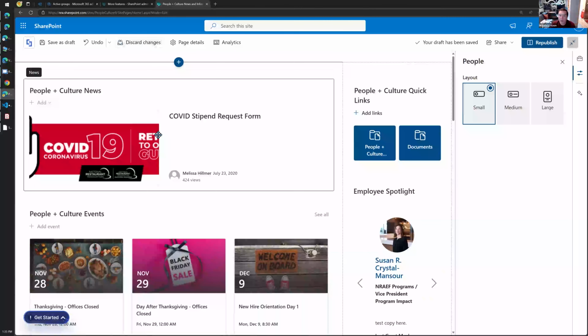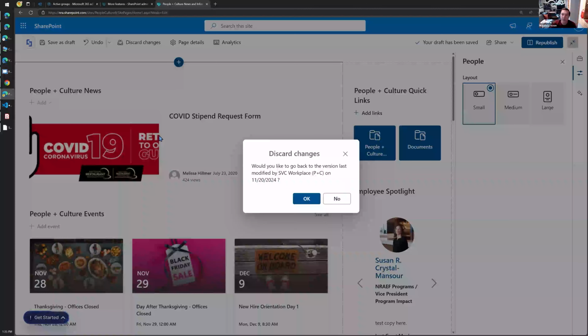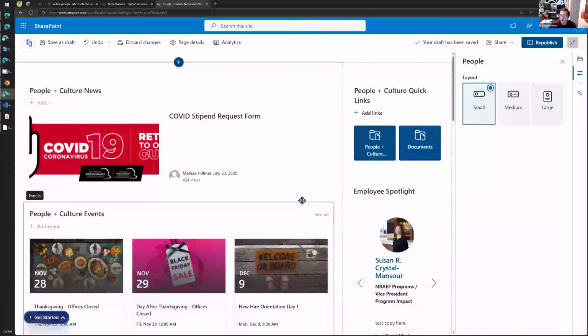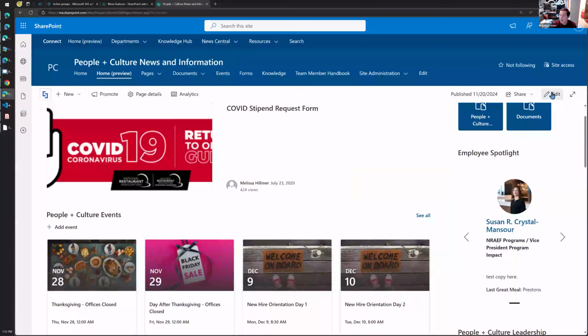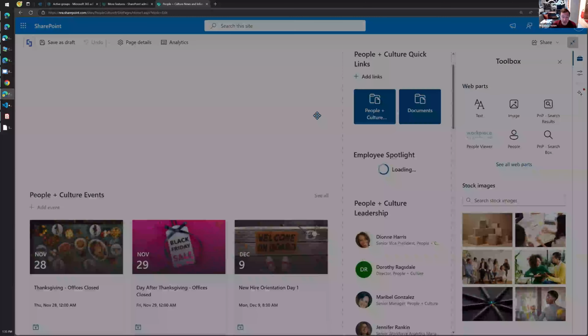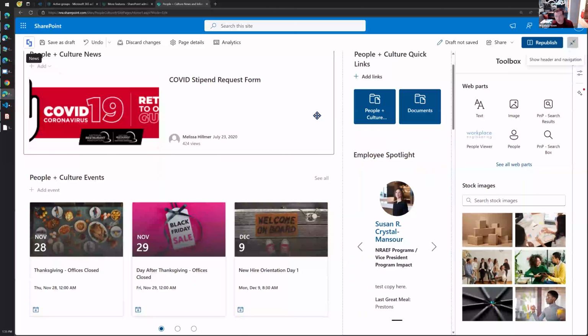Okay, I don't want to save any of those changes. I'm going to discard my changes, and so I go back to the version from when we just started. But if you need to see that again, like I said, I'll show you some training guides here that you can reference when you're trying to do some of this stuff in a week or whenever, and you've forgotten everything I said. We have plenty of user guides that take you through managing a lot of this content, creating events, pages, managing your navigation. A lot of that stuff's already in there.